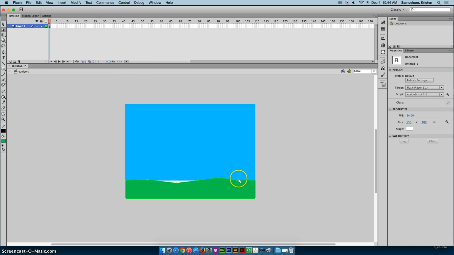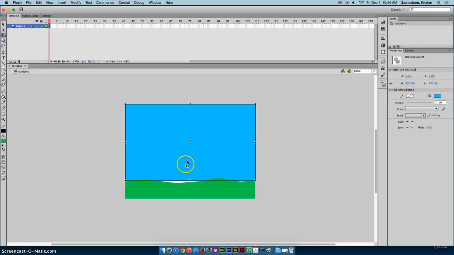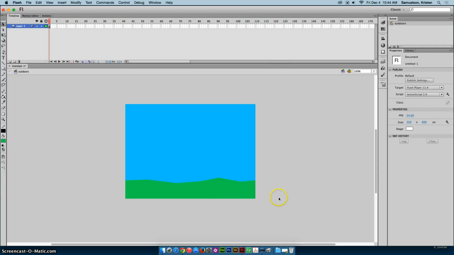I'm going to uncheck that. I'm not sure what that was trying to snap to. There, that's better. And then I can kind of push and pull on these a little bit better just to make it more uneven. There we go. Now I can resize that sky to make sure that it falls under. Okay, so that looks a little bit more natural. So that's going to be my background. Okay, and I'm going to lock it.